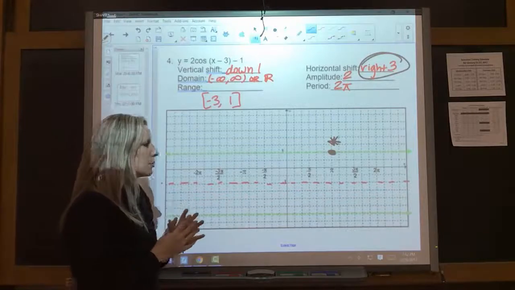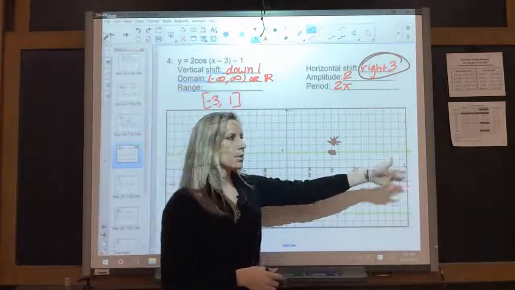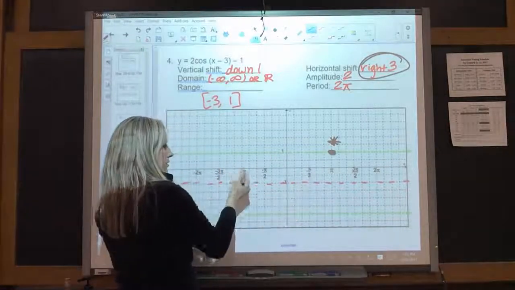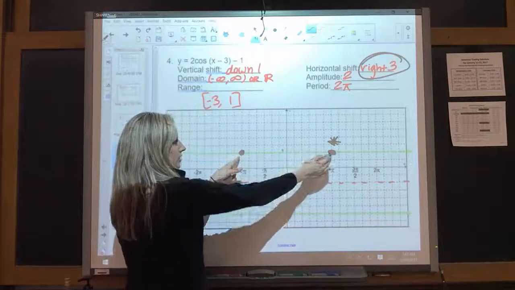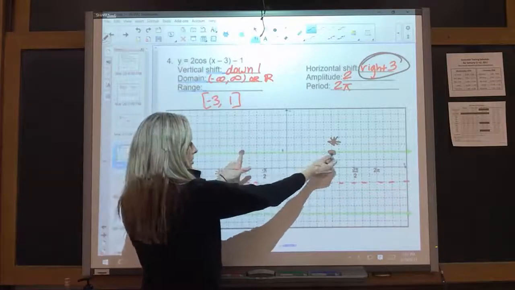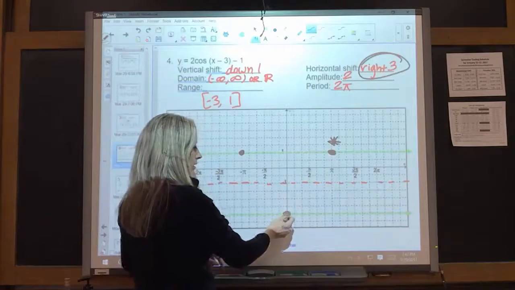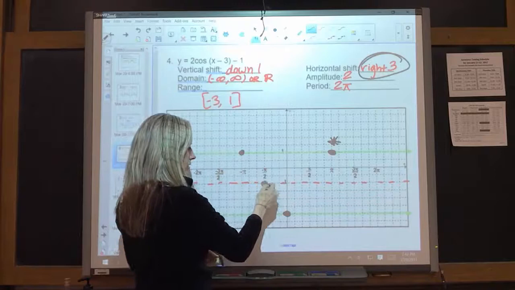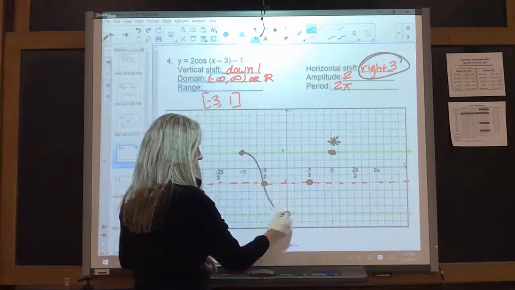My period is 2 pi. It's going to be hard to go 2 pi to the right because you're going to be way off the graph. So we can go 2 pi backwards and we'll end up at negative pi and we'll have the same point. So that's going to be our full cycle. Halfway in between these 2 points for cosine, we're going to end up at a minimum here. Halfway in between these 2 points, we'll be in the middle. Same for the last 2 points, we'll be in the middle. So you have your full cycle.